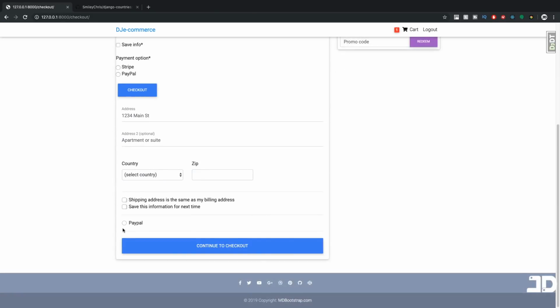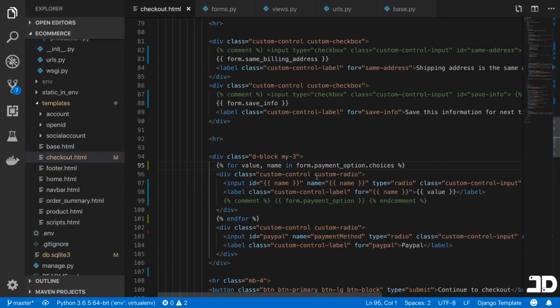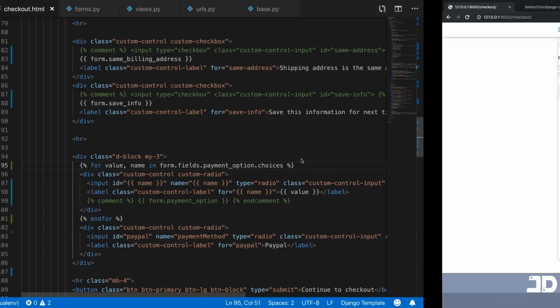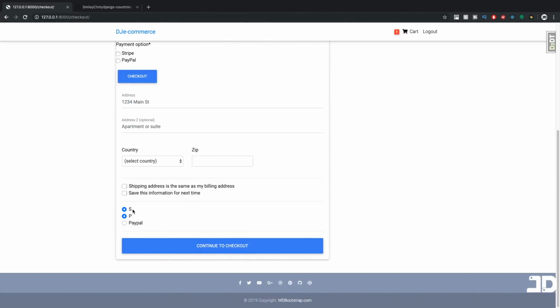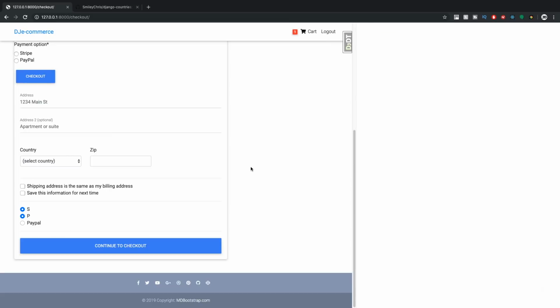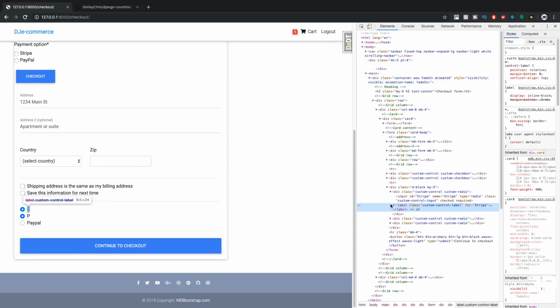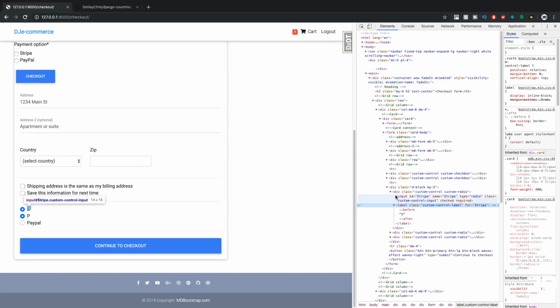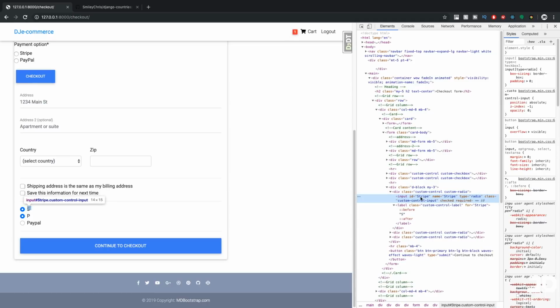And if we come down, okay, it's not outputting, and this is because it should be form.fields.payment_options. If we inspect this, we can open up the label. We have S as the label, but for the input, the ID is Stripe and the name is Stripe.